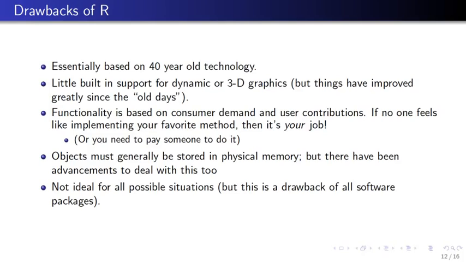Another drawback, which is a little bit more technical, is that the objects that you manipulate in R have to be stored in the physical memory of the computer. And so if the object is bigger than the physical memory of the computer, then you can't load it into memory. And then therefore you can't do something in R with that object. So there have been a lot of advancements to deal with this too, both in the R language, and also just in the hardware side, there are computers now that you can buy with tremendous amounts of memory, and so some of those problems have been resolved just by improvements in technology. But nevertheless, as we enter the big data era, where you have larger and larger data sets, the model of loading objects into physical memory can be a limitation.